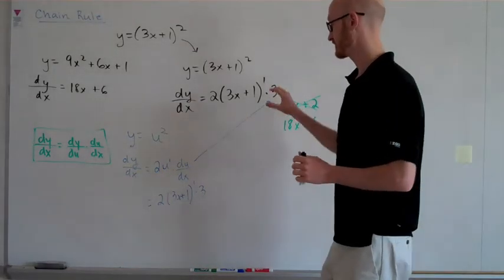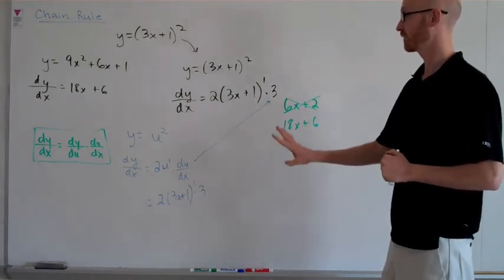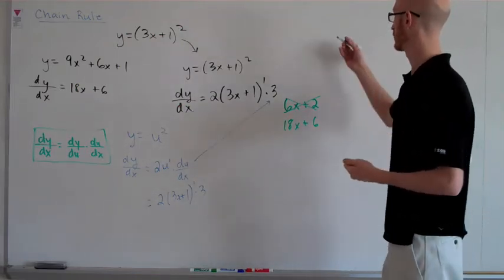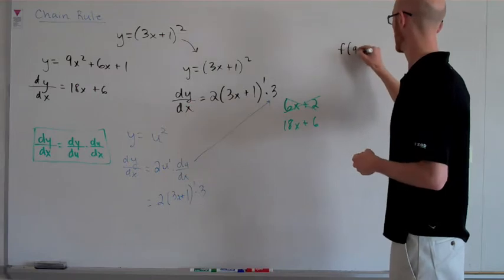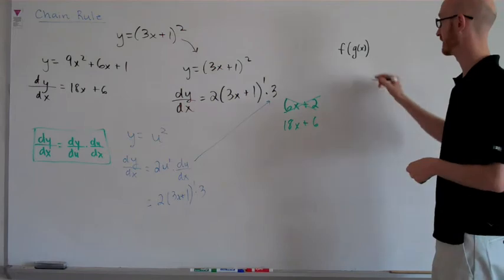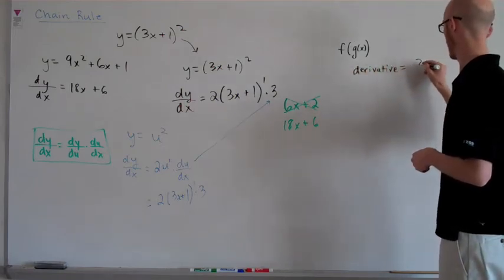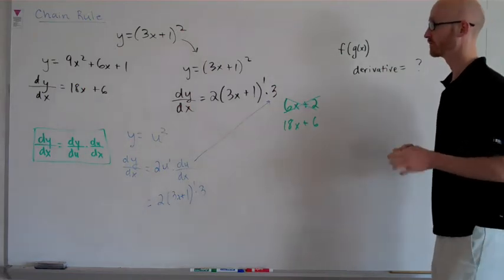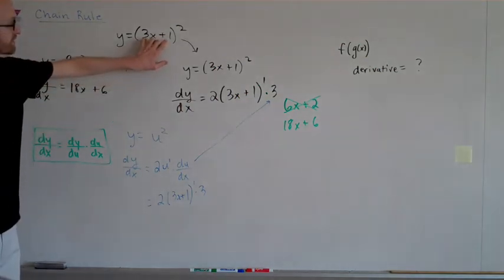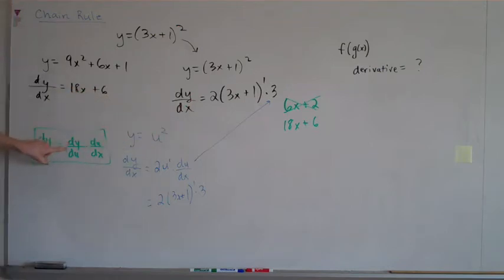Okay, back to it. We were in the process of developing a way of taking the derivative of functions. Remember, our overall goal was to find, if we're dealing with f of g of x, what is the derivative of that? For now, we don't know. But what we have discovered is if we think of the g of x part as u, we realize that we have to take the derivative of y with respect to u.